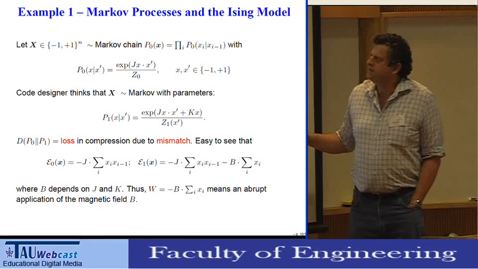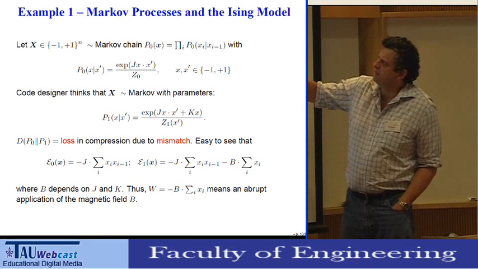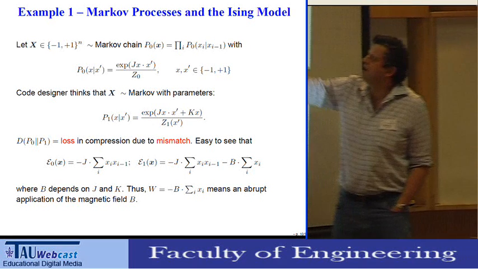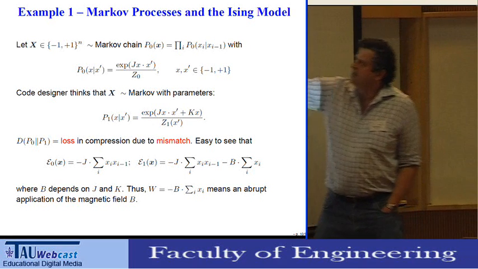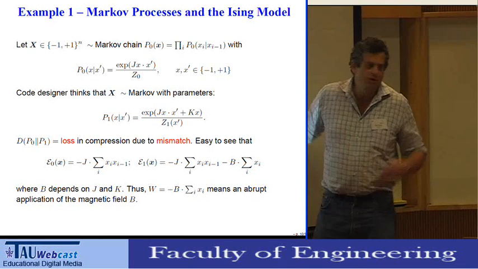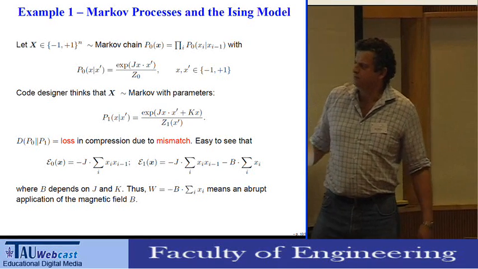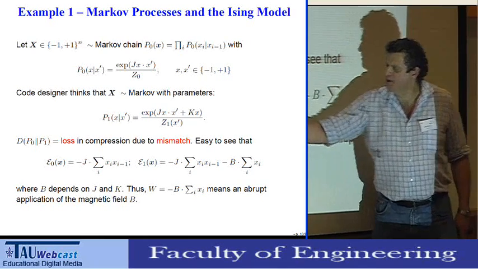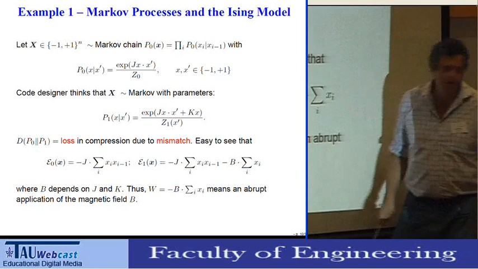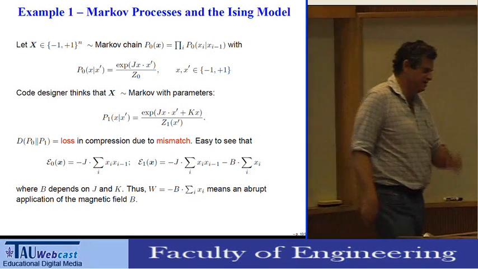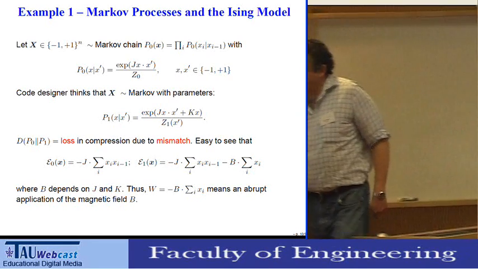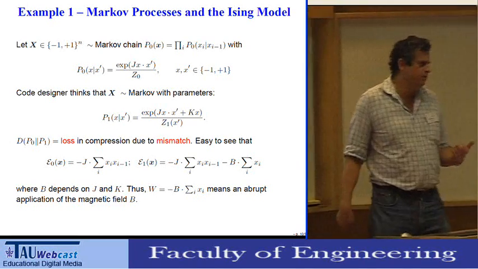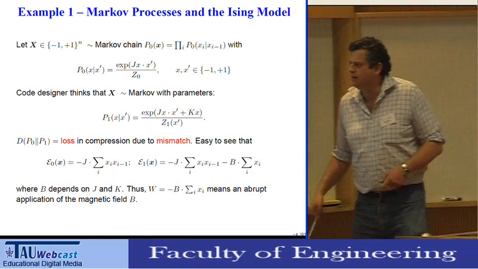Now it is easy to see that if we look at these two probability measures and we take the product over all times, we can identify the corresponding Hamiltonian of the Boltzmann-Gibbs distribution, namely E naught, which is J times the summation over all times of products of consecutive X's, which is just like the interaction energy of spins in the Ising model of magnetic materials.